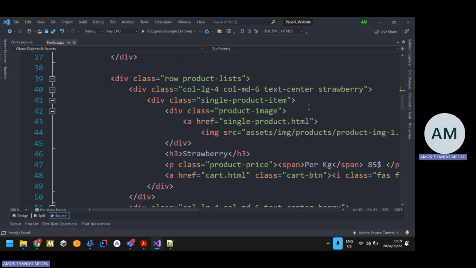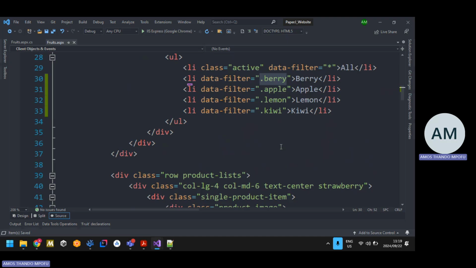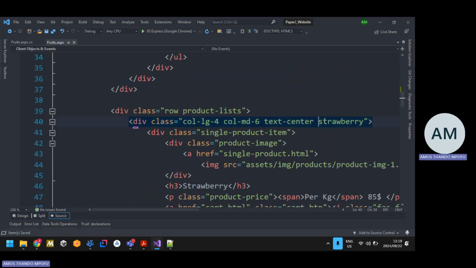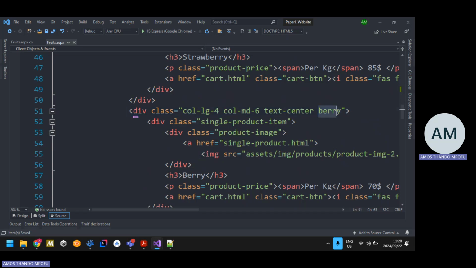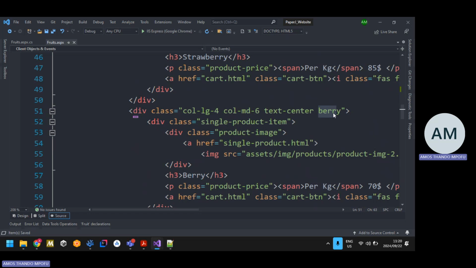And if you look at every single product, you see there's that name. That's how it's going to filter. So you need to pass that name, and then it's going to go to that class, and then it's going to filter. When this is clicked, it's going to go there. So that means when I'm dynamically populating here, I need to check the category. I need to do an if statement to check the category for each product. But then remember, each product is inside this. You see, even the berry, there's the berry keyword. So when berry is pressed, it's going to go to all the divs with the berry keyword.